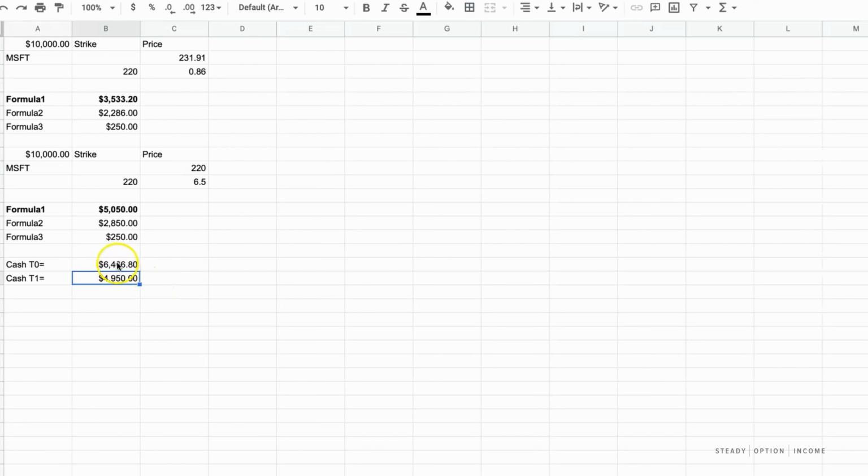So in this case, one contract of Microsoft in a $10,000 account would leave room for volatility. So it would leave room for this option to move around and provide us enough cash cushion, and not a worst case scenario, but a pretty bad scenario, for example. Because if this went to 215, 210, our cash would deplete, but probably would go down to 4,500, maybe 4,000, but we'd still have plenty of cash. But we know it's not enough to add a second contract of the Microsoft 220 strike.